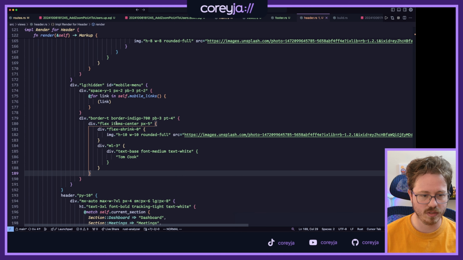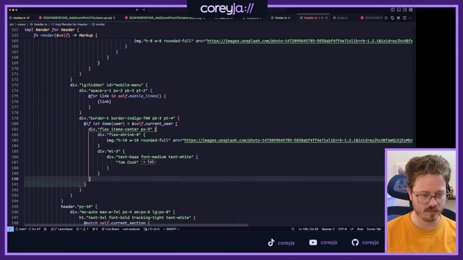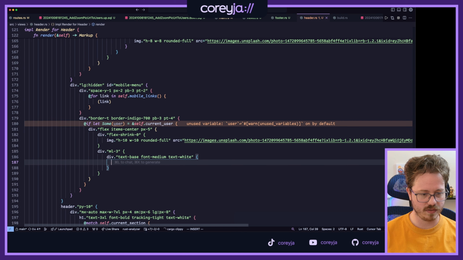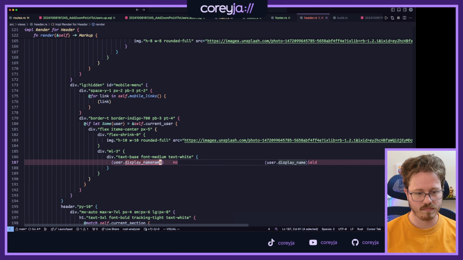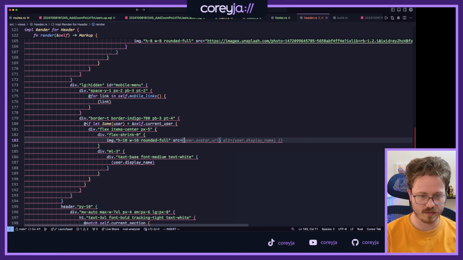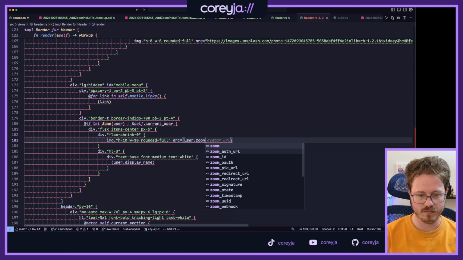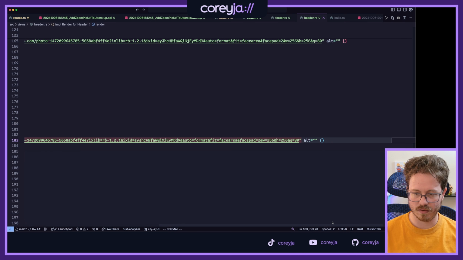So this is the mobile one. If we have a current user, do this. This then becomes user.displayName. And then this is user.zoom pick URL. Is there anything else after this, or was it just to the end? Was just that? Alt of nothing.